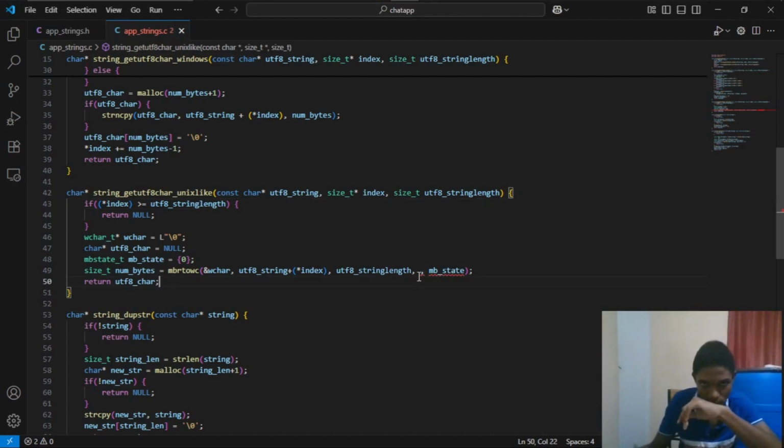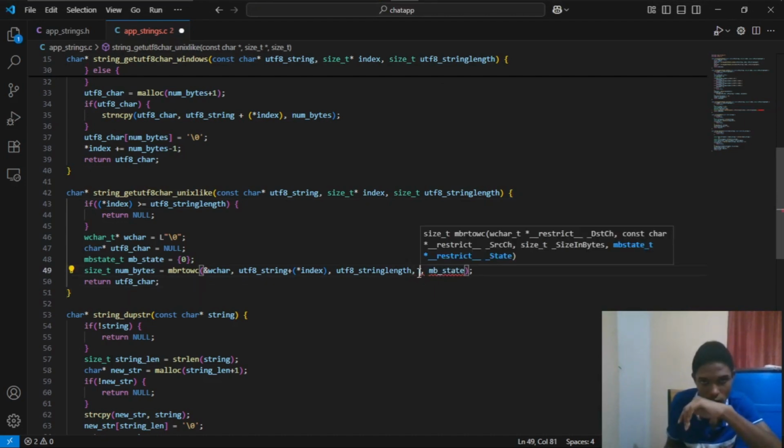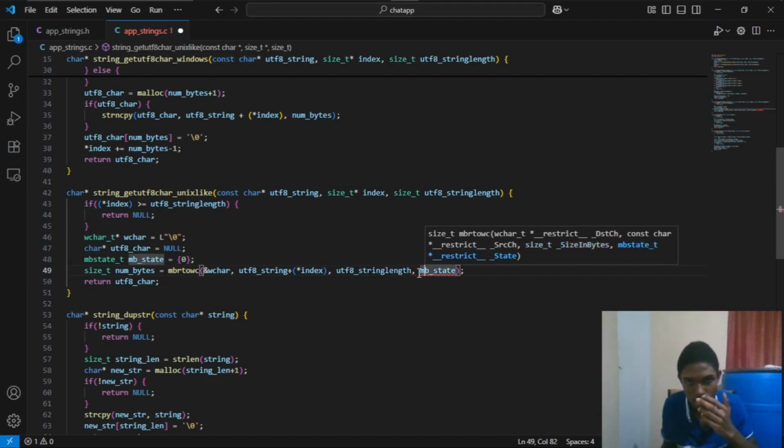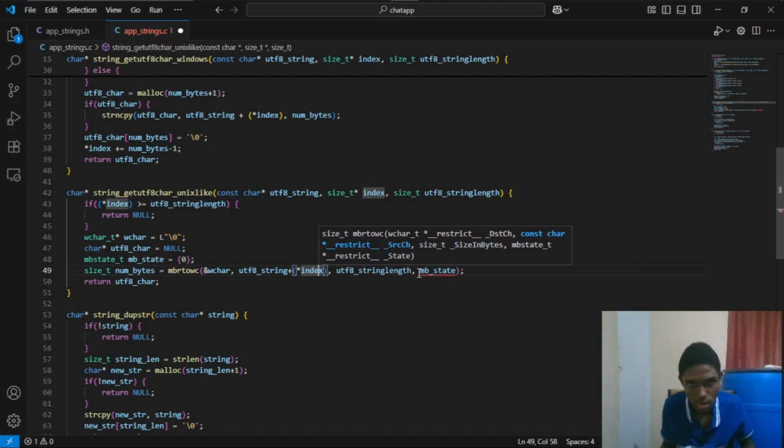Wait, so we have an error here now. Alright, so we have the size in bytes, we have all of those parameters there.